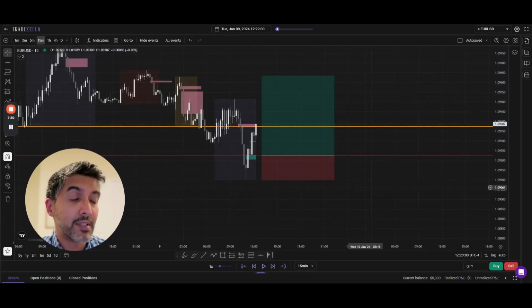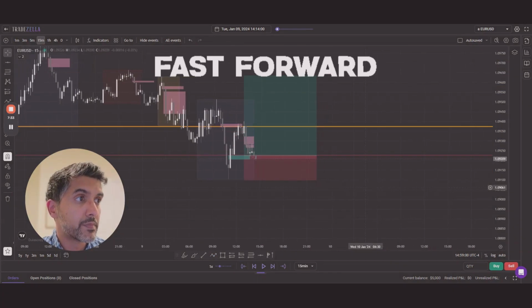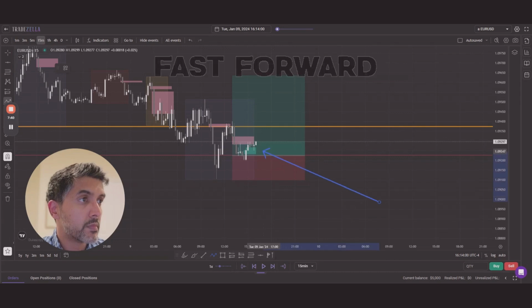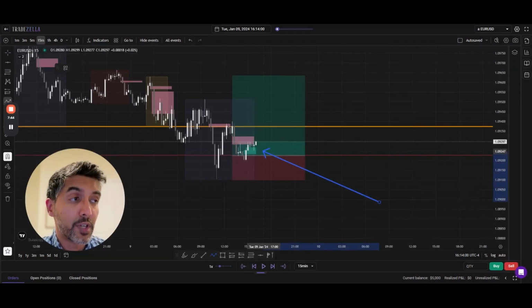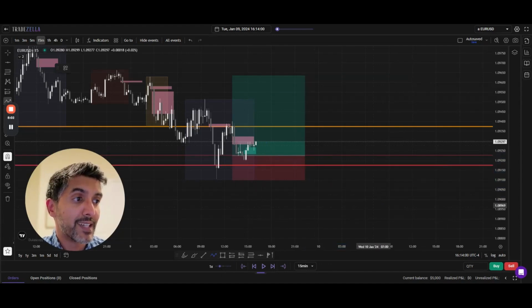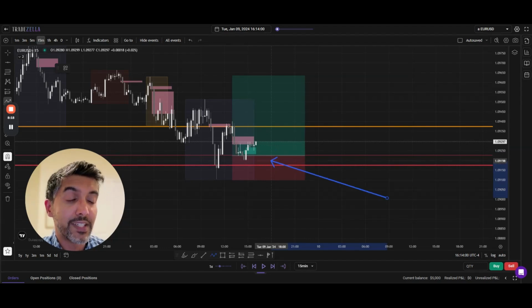Let's play price out to see what happens. A little bit before New York session close, we get tagged in and our profit by 4 o'clock Eastern. At this point, I would move my stops to just under this low in case price dips down below once markets reopen. If it does, I don't want to be overexposed. This is a form of risk management that I'm backtesting that has worked out pretty well for me.